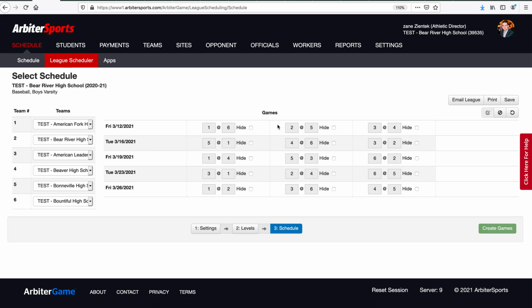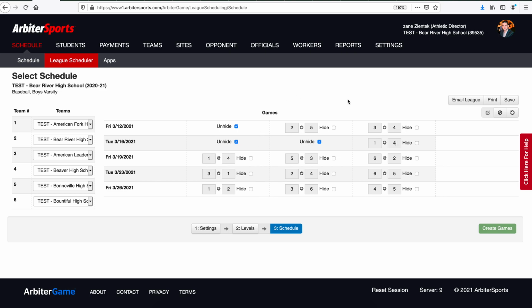And when you do that, if you do have matchups that you need to hide, maybe you only have one game that day instead of 3, if you click right here where it says hide, it will hide that matchup. Maybe you only had 4 teams playing on this Friday, you could do that there. Maybe on this Tuesday you only had 1 team playing, you could hide those matchups, set your different matchups here, and keep going down until you've got your schedule pretty much set for the entire year.